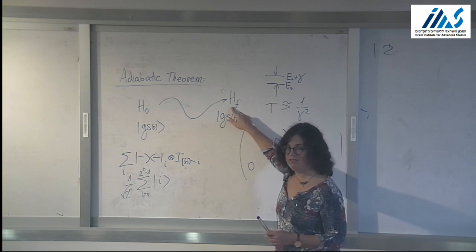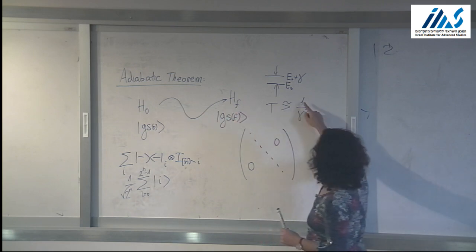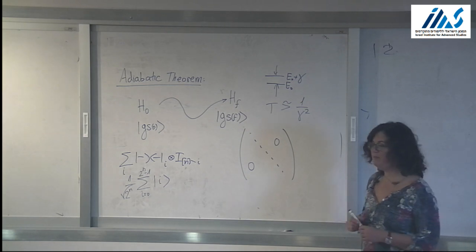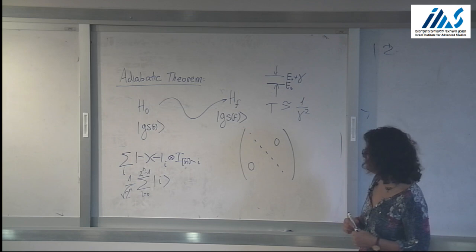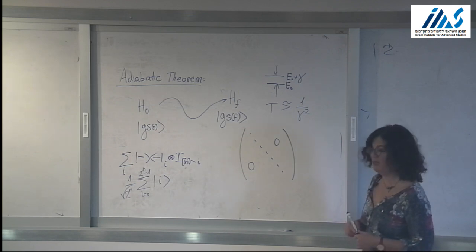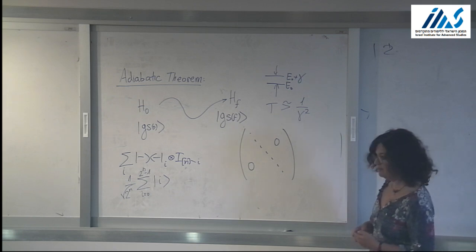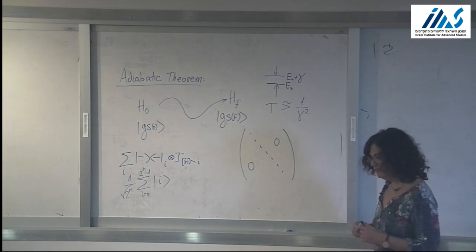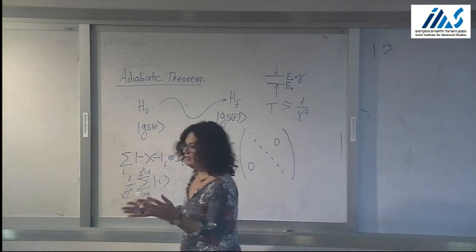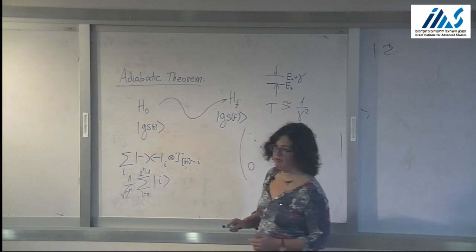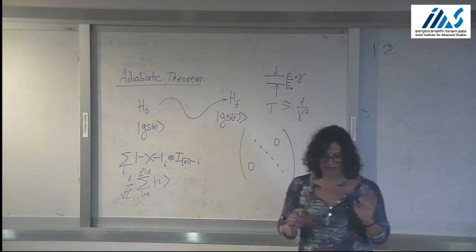And that is true if t goes to infinity, but it's also true approximately if t is larger than 1 over gamma squared. So suppose you know that for H final, the gap is large. Suppose you know the same for both of them, for example for H final. So the question is, suppose I know that the gap here and the gap here are large. Do I know that there is a path that doesn't close the gap?